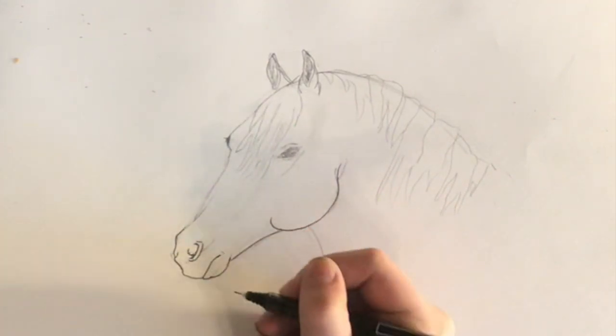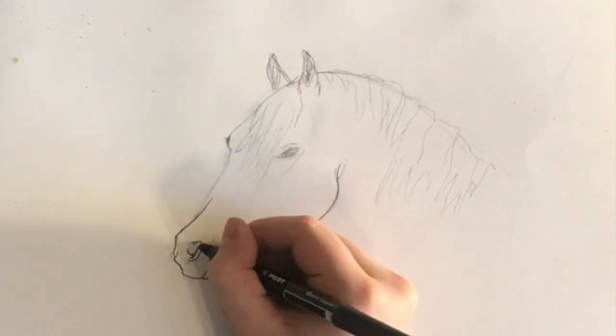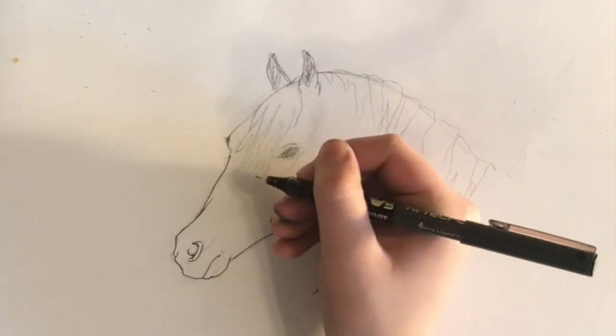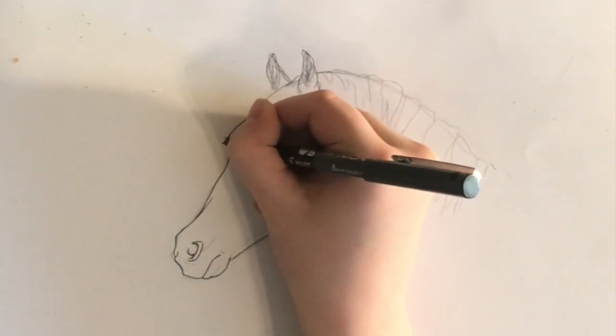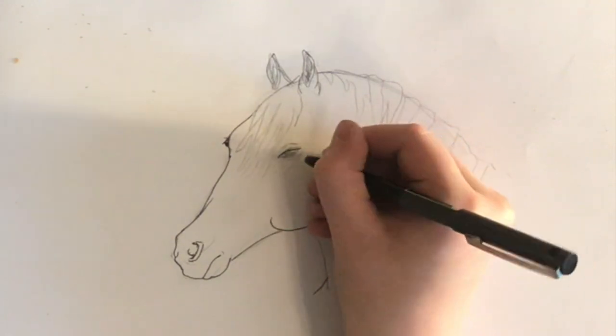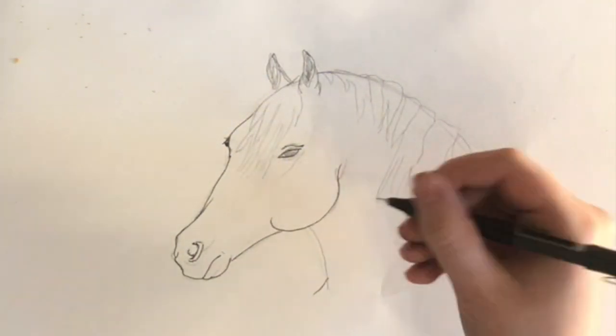I'd also like to add in that you can still see the pencil lines, and I am going over top of it with marker, but when I'm done tracing over everything in the marker, and after letting the marker dry for at least 5 minutes, I plan on going into the drawing with an eraser and erasing all of my pencil lines.